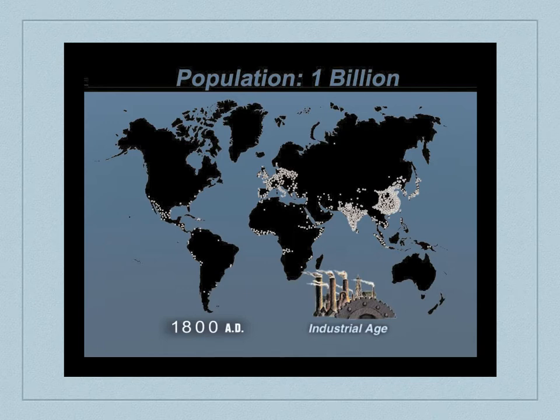And look at what happens over here in China, Japan, India, right? Look at parts of Africa starting to blossom here. England, all of Europe, oh my goodness, right? South America is starting to hit here. Australia, New Zealand, still nothing, right? Papua New Guinea's got two dots on it. There's not much going on over there. It's a billion people in the world.